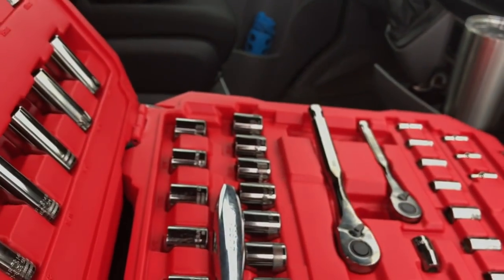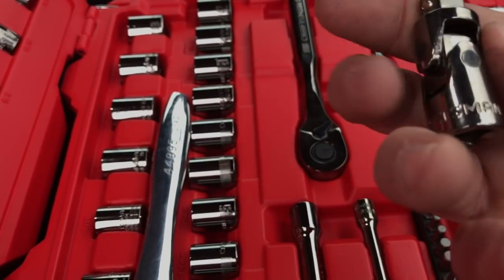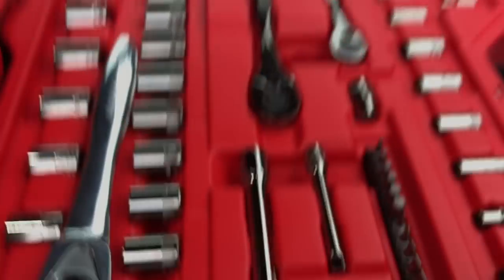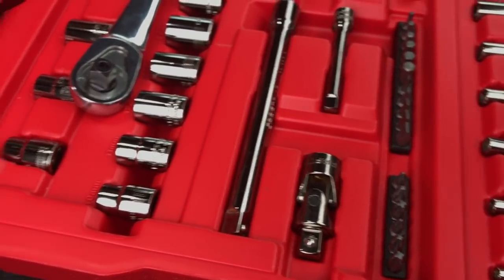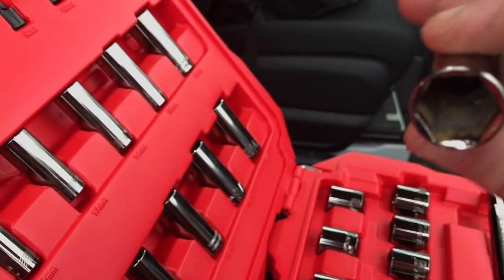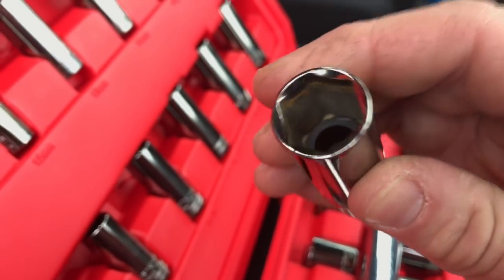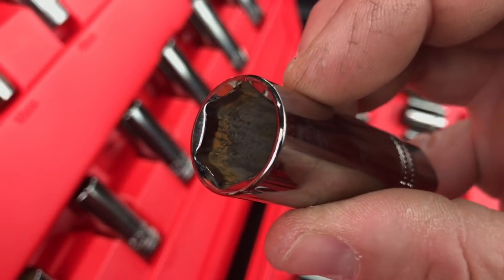All the sockets are ready in this set. The 3/8 universal joint — completely different than what they're selling at Sears, because now Sears has the ones with the hex keys in them. You get the useless bits that just add pieces into the set. I wish this stuff was not here. But whatever — what, a spark plug socket? I'm not that impressed with how they're starting it off. I'm hoping that's some kind of paint inside, not rust. Probably rust.